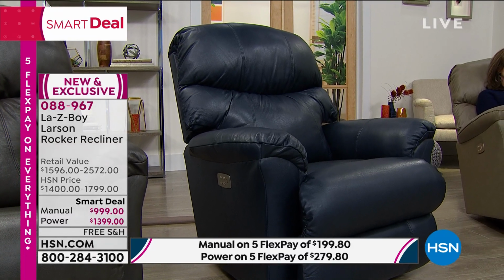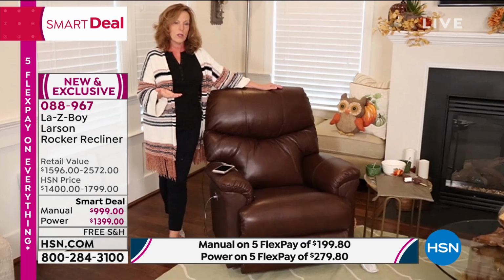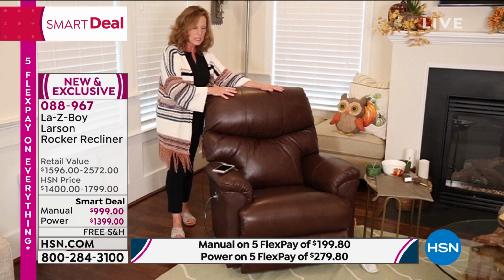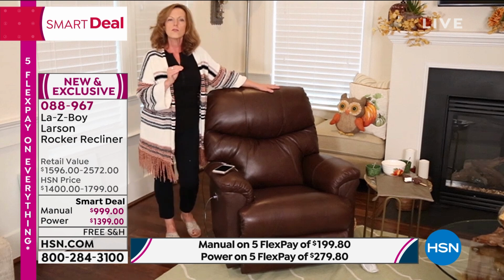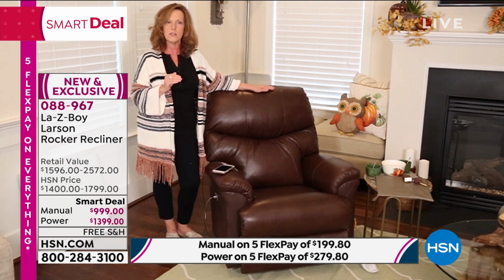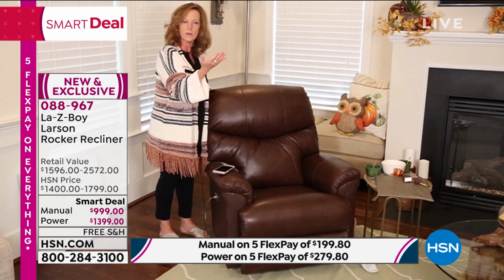And you said it last night. It's rare to see a gorgeous navy leather chair, and we are able to bring you that as a top custom order. And then inside, as we start to go inside, power is exclusive to La-Z-Boy to have 2 motors. If you don't have an authentic La-Z-Boy and you have a power recliner, you have to have the back and the leg rest up at the same time.